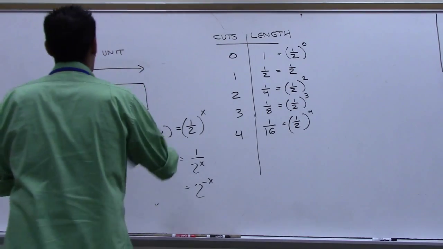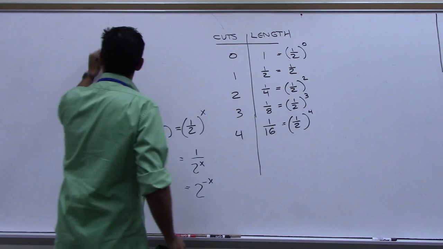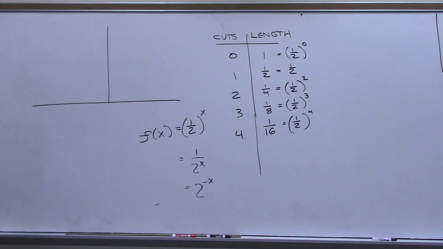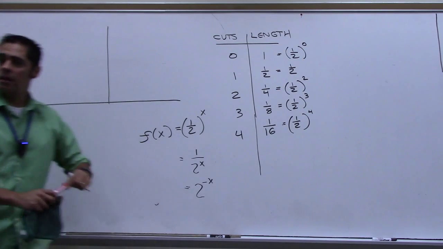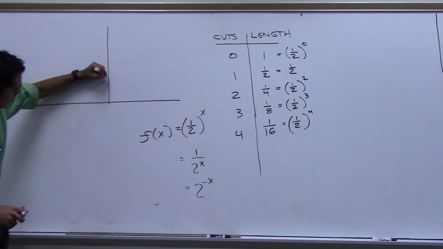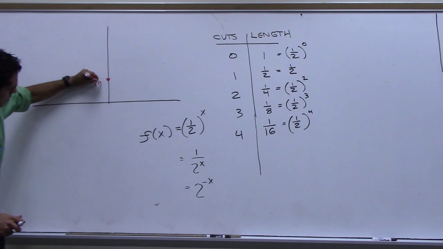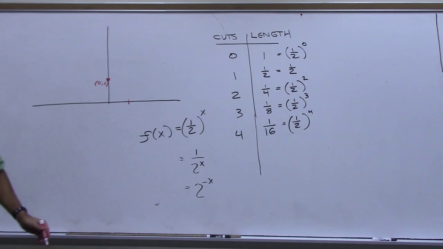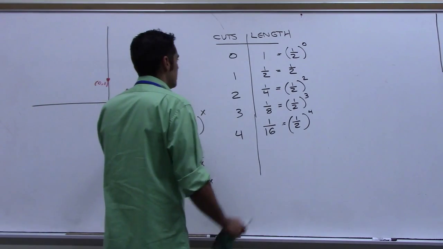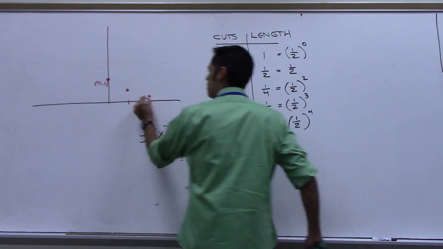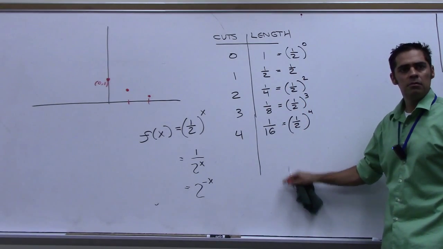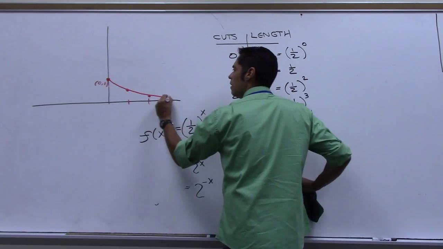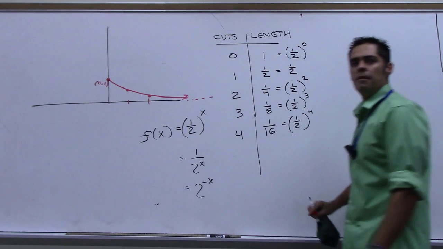All right, so if we were to graph this, if I were to come in here and do a pretty decent graph of this function, then at 0, I'm at 1. So that follows kind of what the other one did, right? 0, 1. But when I go to 1, instead of it going up, it's doing what? It's going to the 1/2. And when I go to 2, it goes to 1/4. And then it keeps doing that. Does this ever get to 0? No, it doesn't, right? So this is getting closer and closer to the x-axis this way, right?